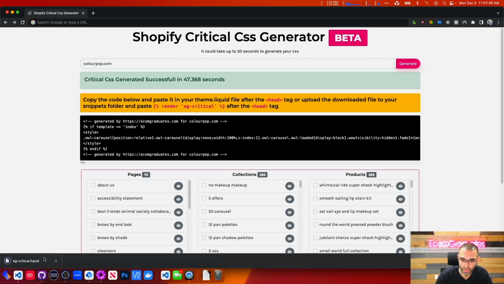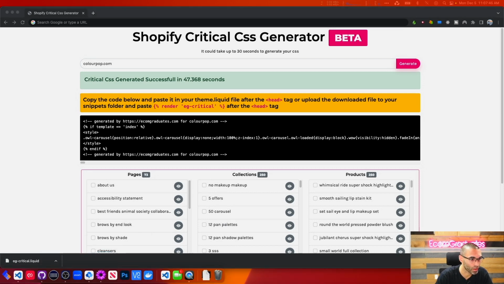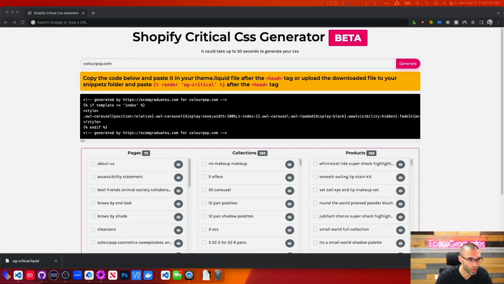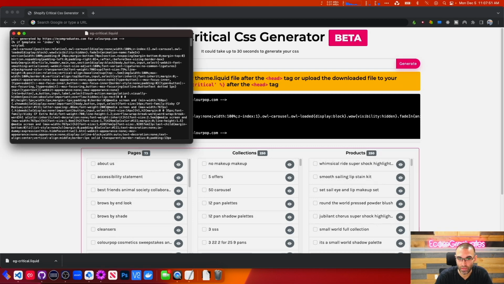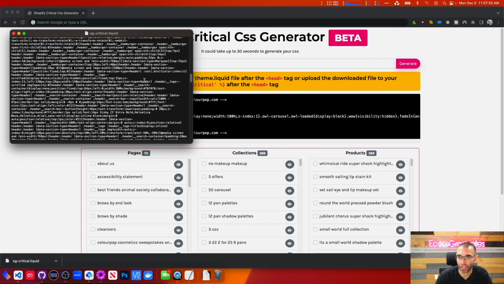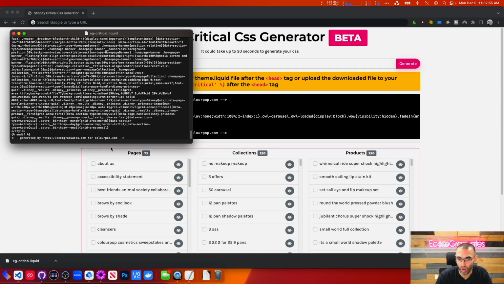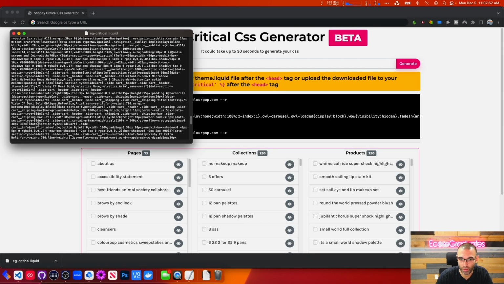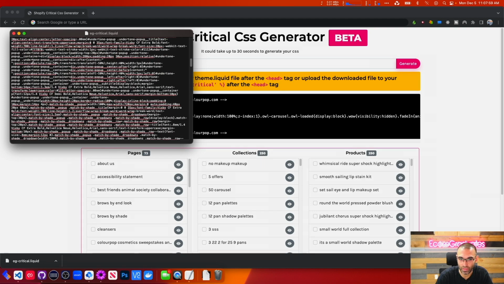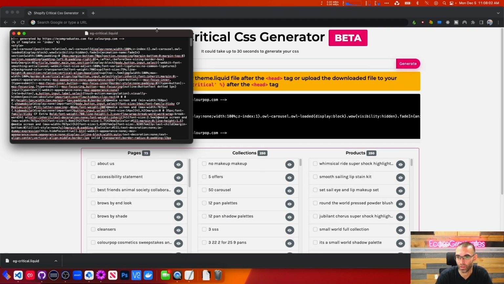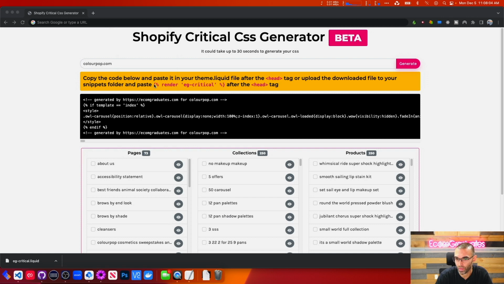And it also downloads. Now, I'm not going to have it automatically download like it's doing for me, but I'll show you what this looks like. We'll open up the code. And I'll just open up the text edit app. And you'll see a little snippet like this. And right now, this is just checking the home page. So all of this would get pasted in your theme.liquid. And as you can see here, it generates a liquid file that you just upload to your snippets. And we're telling you what to do right here.